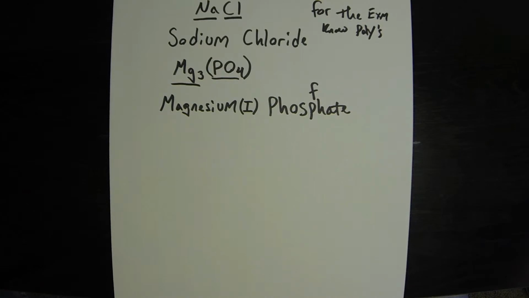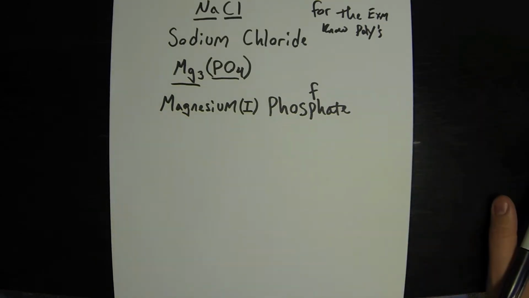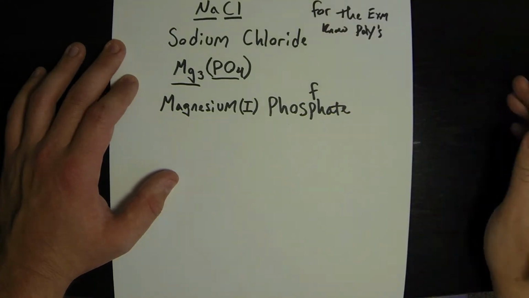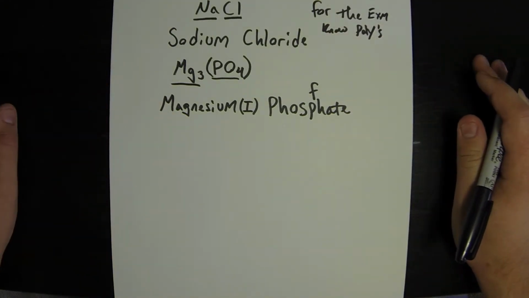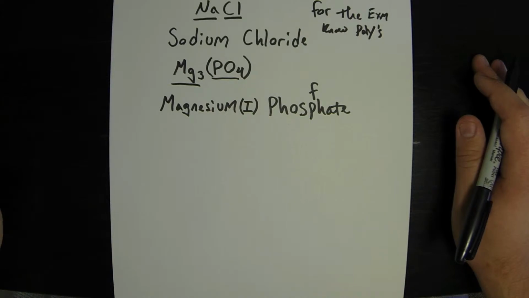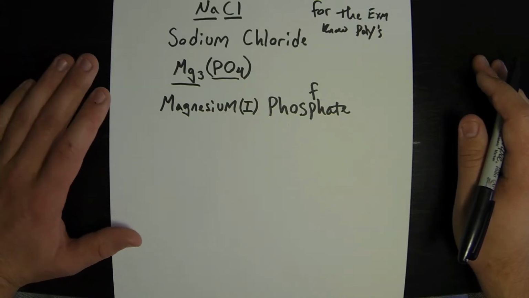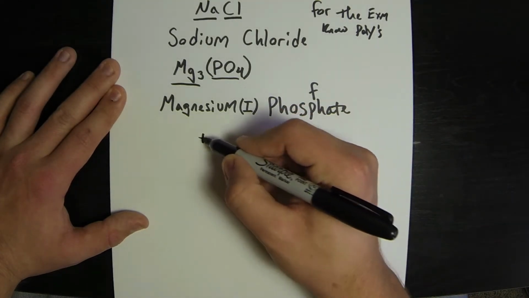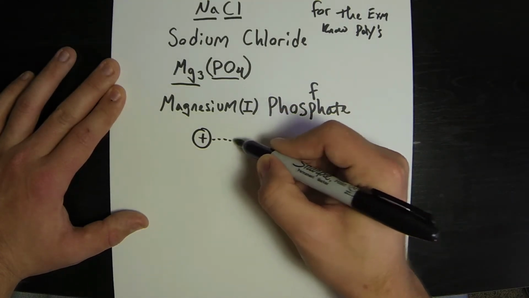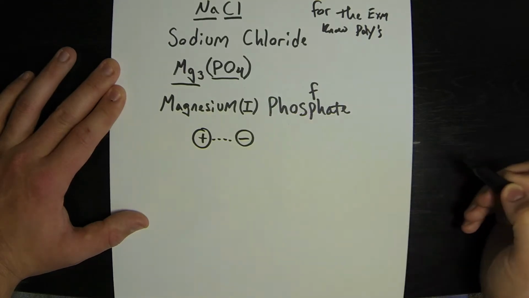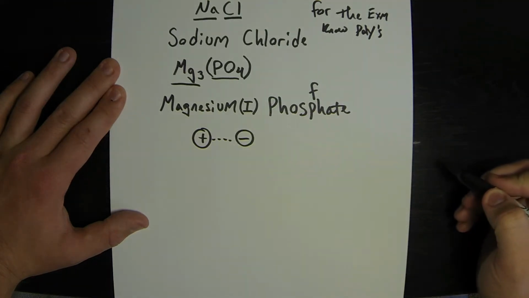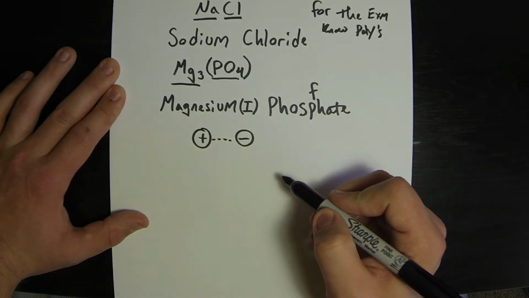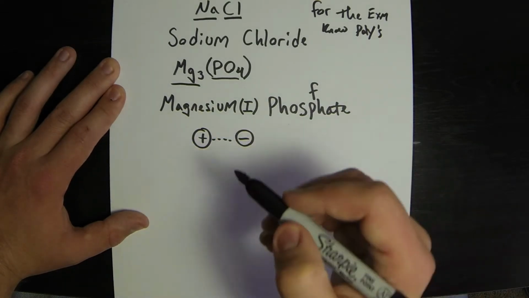So anyways, that's how you name these guys. You don't have to deal with tris or dis or anything when you're dealing with a metal bonded to a nonmetal, and these are considered ionic compounds. A good way for me to understand the difference between ionic and covalent is that an ionic compound is kind of like a magnet in a sense. You have 2 magnets stuck together. You've got the positive end of the magnet, and it wants to interact with the negative end of the magnet, right? So that's kind of how you can think of these ionic relationships. But with covalent, it's a little different.